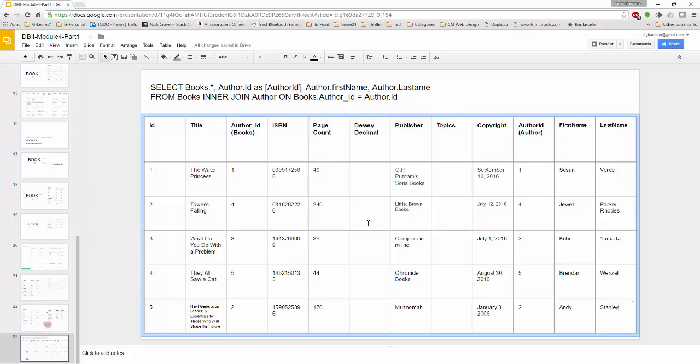So his primary key within our table is 5. So any books related to him would simply have an author_id of 5. So that again helps ensure data integrity, consistency, things that you don't get with simple spreadsheets.